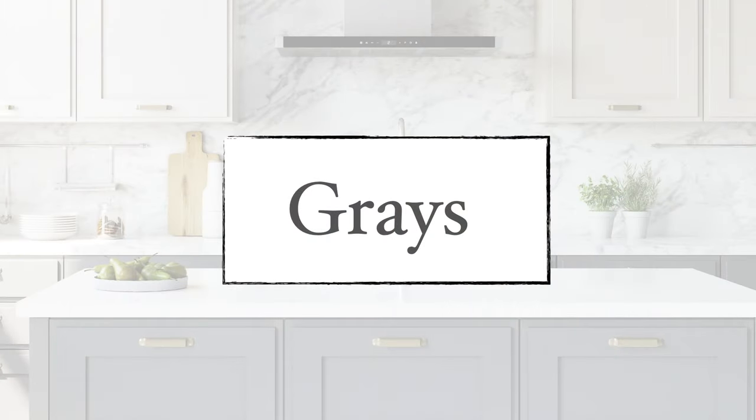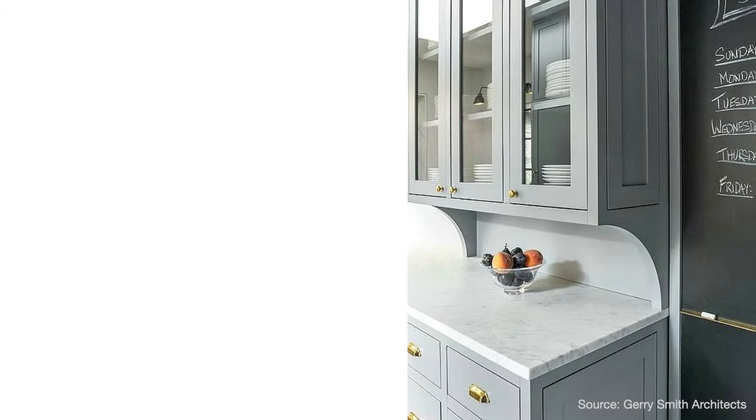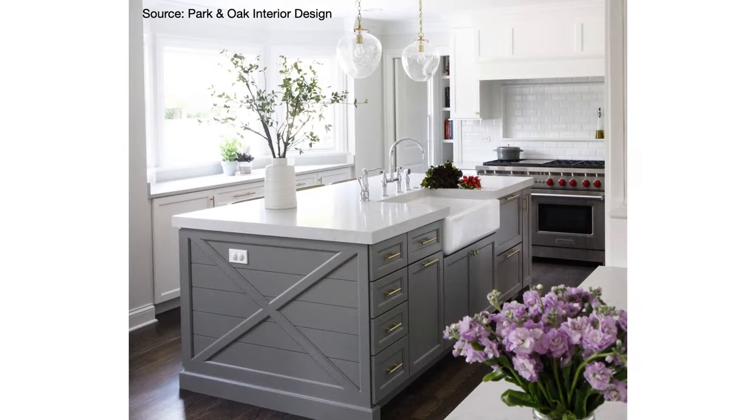Let's start with colors in the gray family. Gray is a great choice for a kitchen cabinet paint color because it's very neutral. Light gray cabinets keep things bright and airy, while a darker gray can add really beautiful contrast and drama into your kitchen. There are literally hundreds of shades of gray out there, but in general, I recommend going with a slightly warmer shade to avoid having your gray look too blue or too purple. Warm grays also pair perfectly with wood flooring and brass hardware, and you can see that in these gorgeous gray kitchens that we just saw.